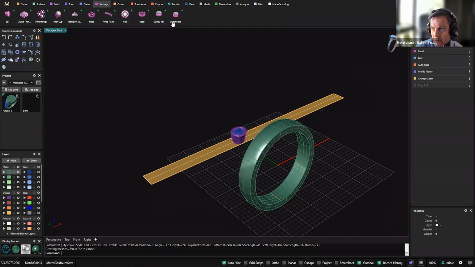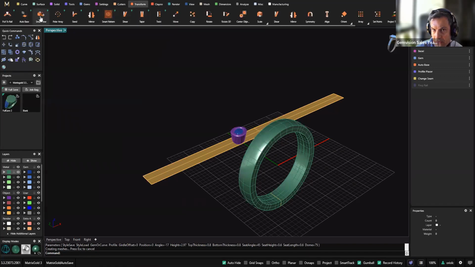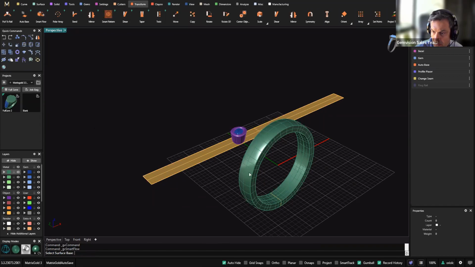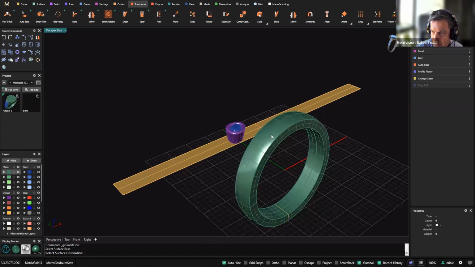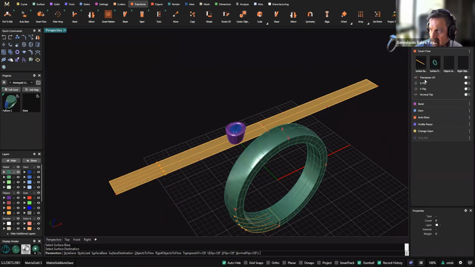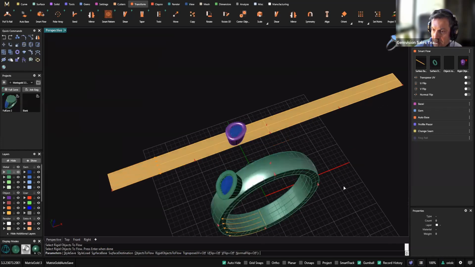Then when we were going to transform, let me just transform, and I use the smart flow. So this is the surface base, and the surface destination is this one. So now, if I want to keep these objects rigid, I select just these objects and I place them here.